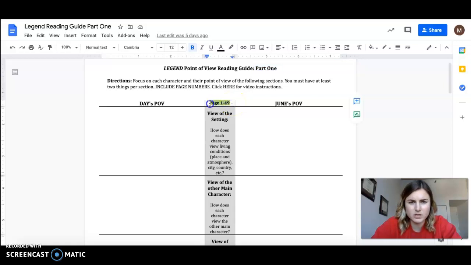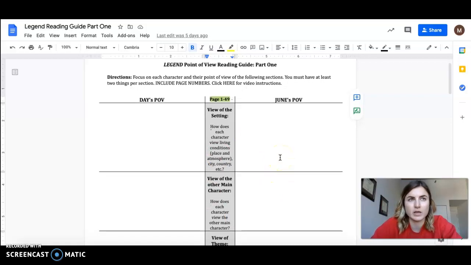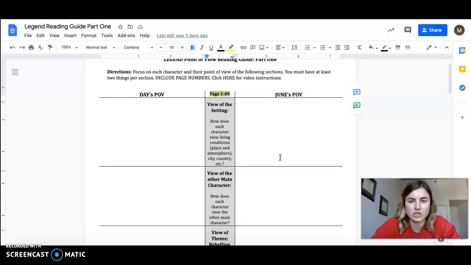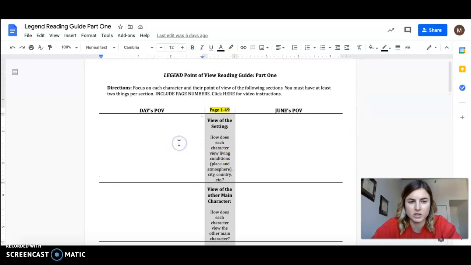So this first page of the reading guide is based on pages 1 through 49 in the book. You should only be including things that happen on pages 1 through 49 in Legend on this first page.